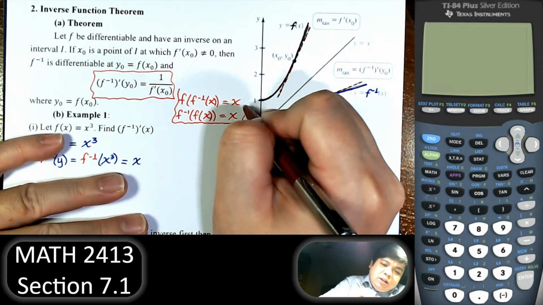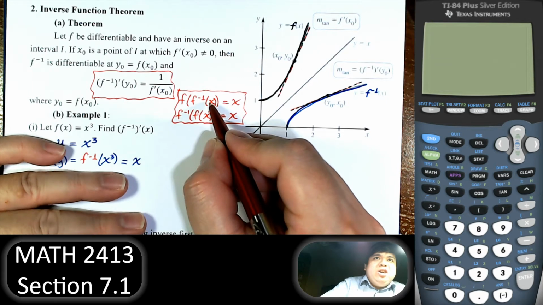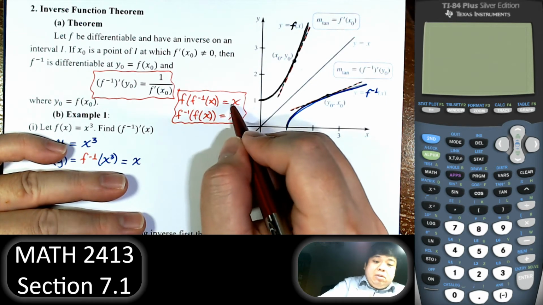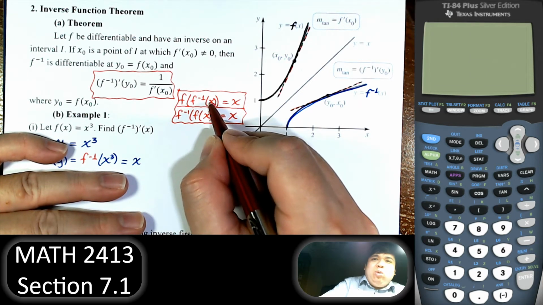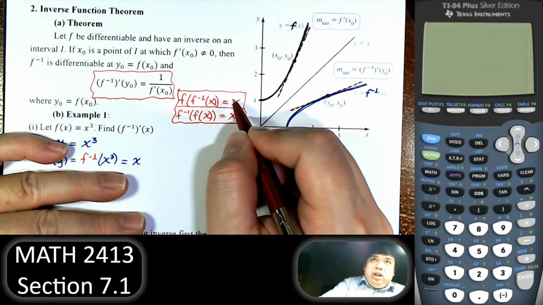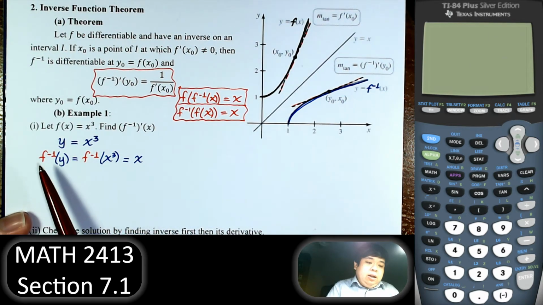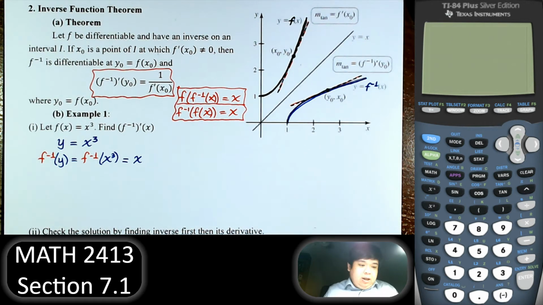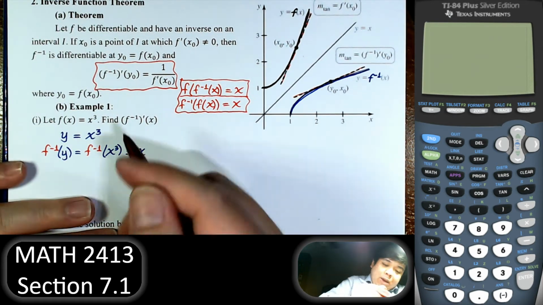And then you said that's supposed to be y. Well, it doesn't matter. Whatever the variable is, the function and the inverse give it back to that variable. So I could put x, I could put y, whatever the variable here, it will give us the same variable. Right, so the function is that. Take the inverse on both sides and it will give us back x. Now, we take the derivative with respect to x.